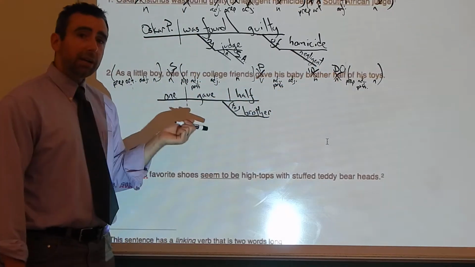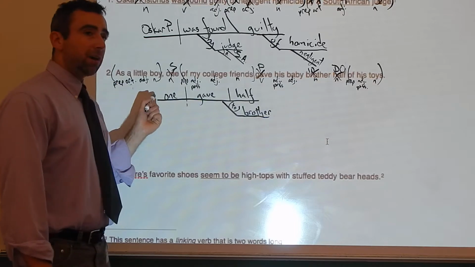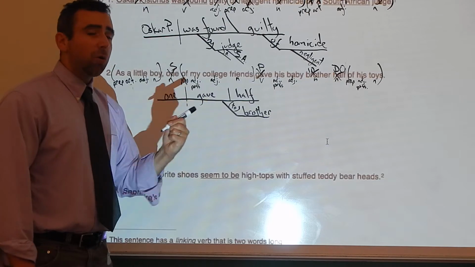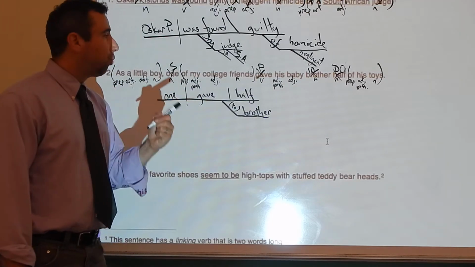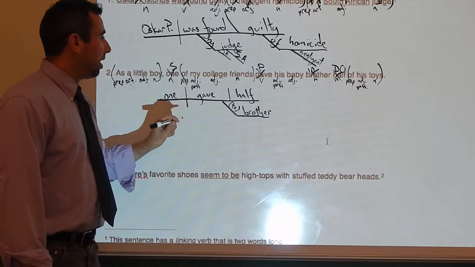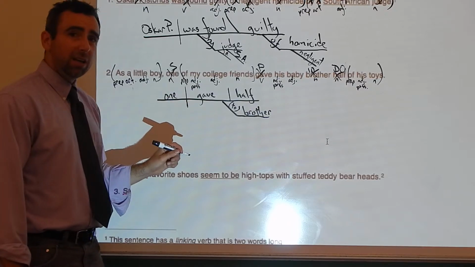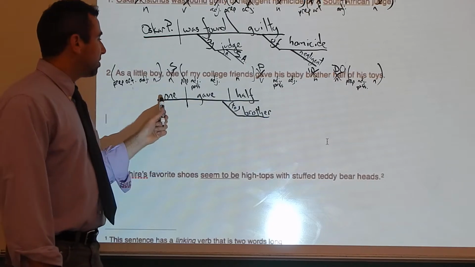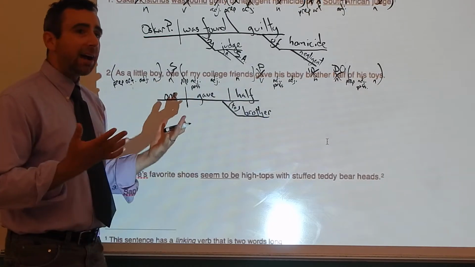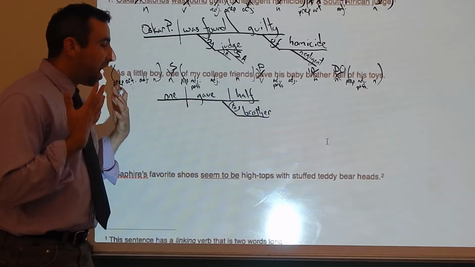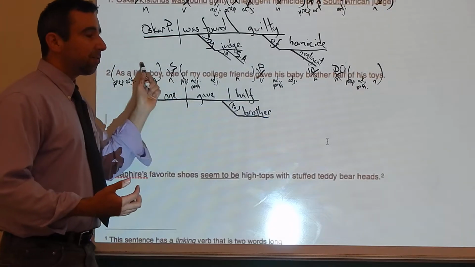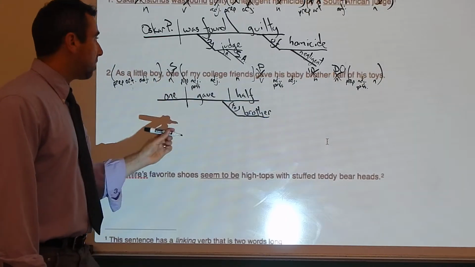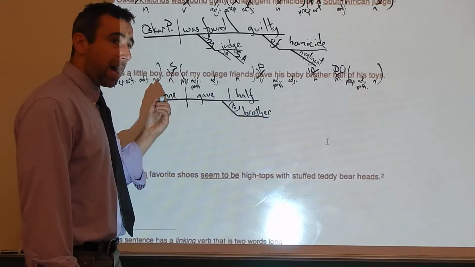Okay, let's start looking at modifiers. The first one is this prepositional phrase, as a little boy. That tells us when it happened. When is a question that is answered by an adverb. So where does this have to go? If it's answering the question when, it has to go under the predicate, because one, half, and brother are all nouns. An adverb, which we know that this prepositional phrase must be acting like because it answers an adverb question, when, has to go under the predicate. Okay, so diagram that. You might want to pause it.